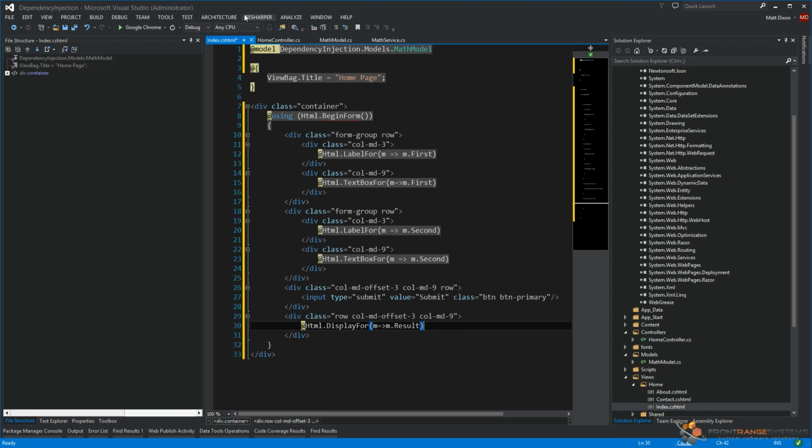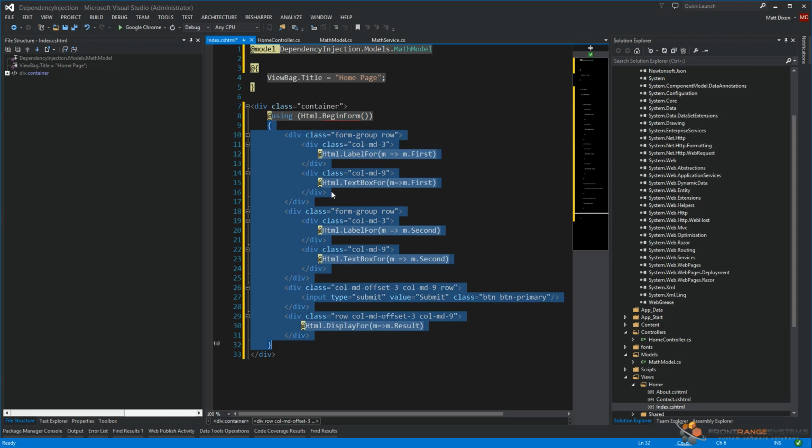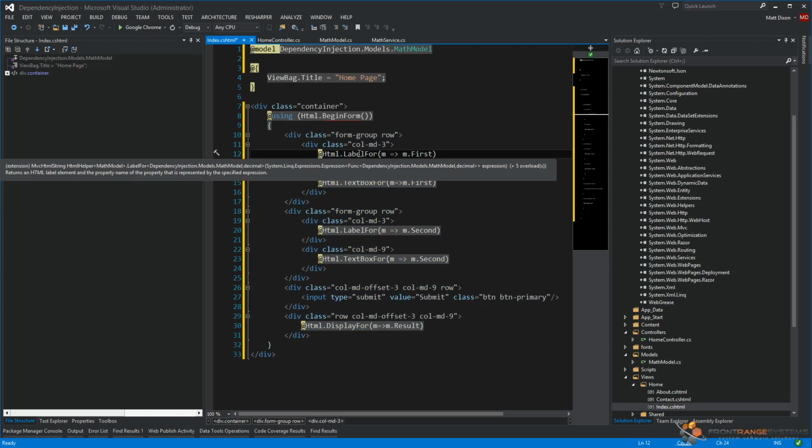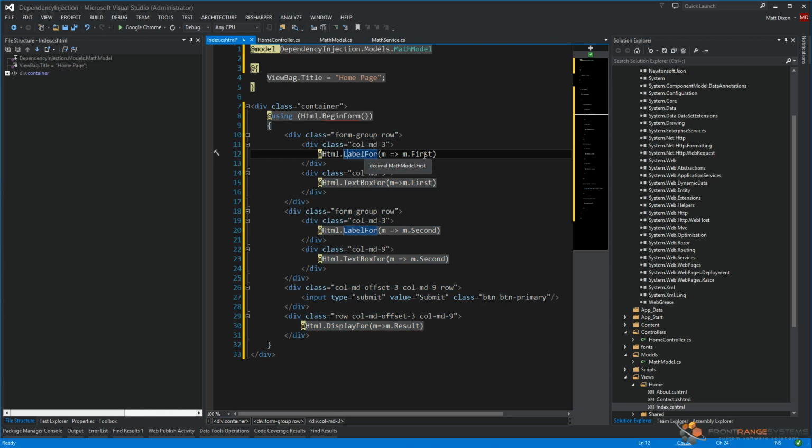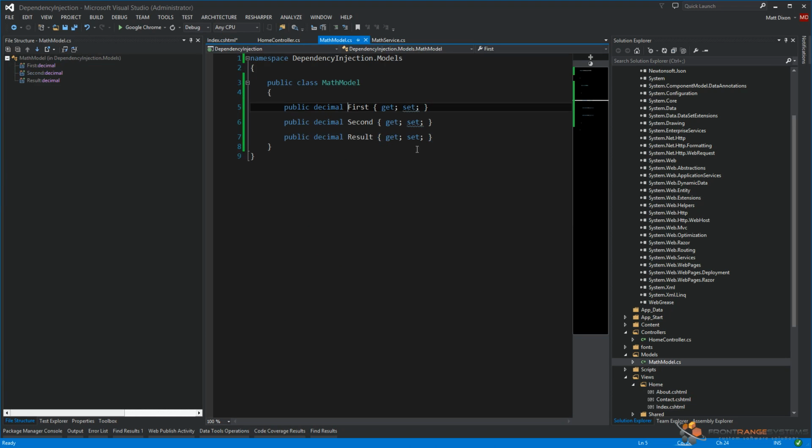Okay, so let's take a look at what we've written so far. This begins our form tag, and then anything inside squiggly brackets will be inside the form tag, and it defaults to post on the same action method. And label for, we want to define what we want to have a label for, and we're going to have the first property of our math model.